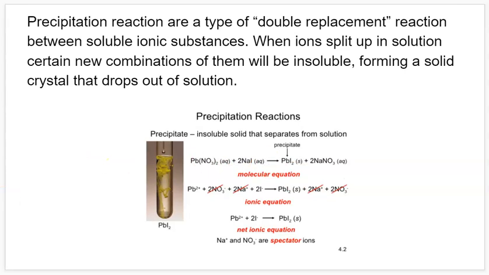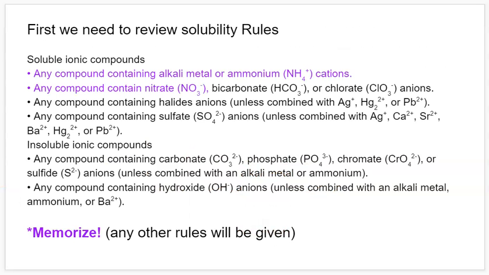And in order to do that, we need solubility rules. So there are a whole bunch of solubility rules that are associated with all kinds of different ions, but there are a few that you need to know off the top of your head. Those are the ones that I have highlighted in purple here. So any compound that contains alkali metals, like sodium, lithium, potassium, rubidium, cesium, etc., or ammonium ions, NH4+, either of these types of cations are always going to be soluble. Any ionic compound that has these cations in it is always going to be able to dissolve in water and split up into its component ions.